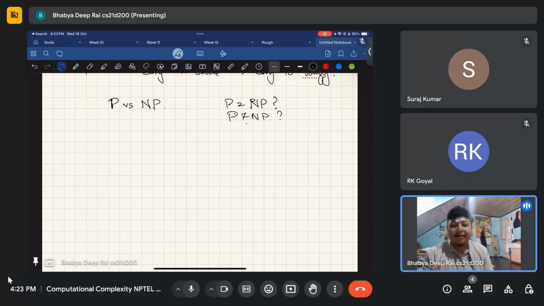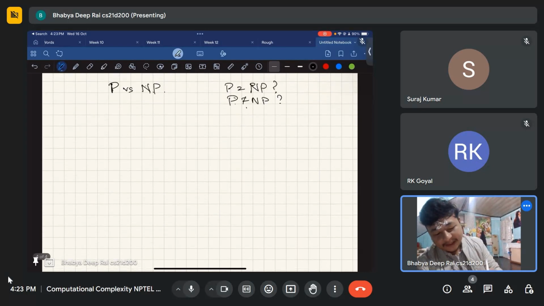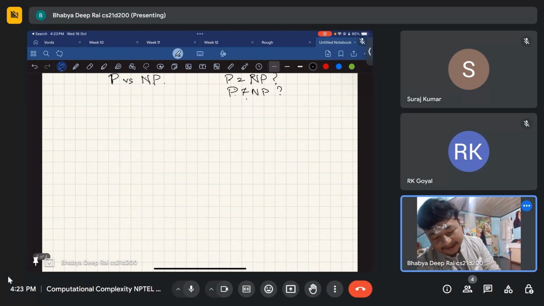So this is the bedrock of what computational complexity is built upon. Now that I have introduced P and NP, I won't go into NP completeness, but we all know the definition of NP completeness. That is, every language in NP will reduce to an NP complete language, and this was the very early attack on the P versus NP problem.